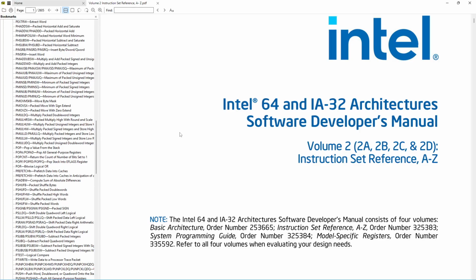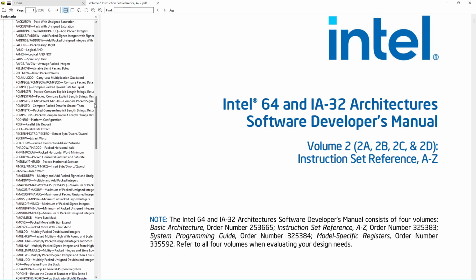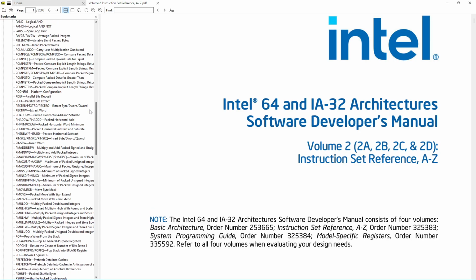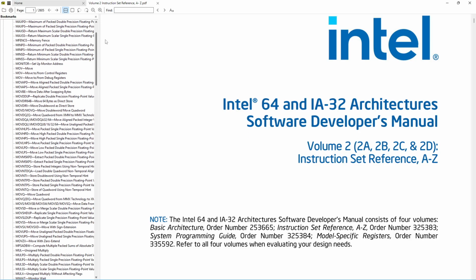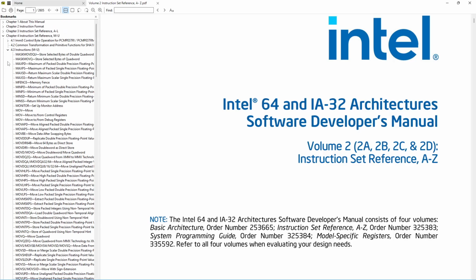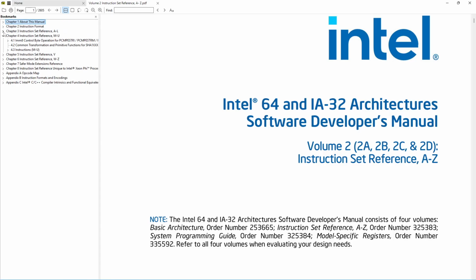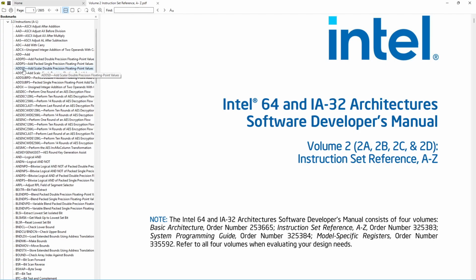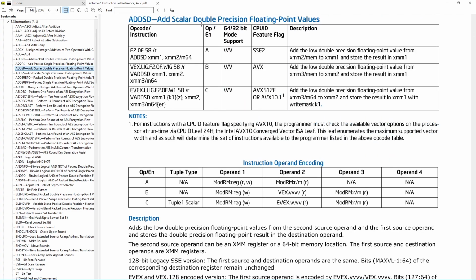Now, because the floating point value from a function has to be returned in the XMM0 register, I end up looking at things like, say to do addition, I have to go to A. Okay, so add scalar double precision floating point values.